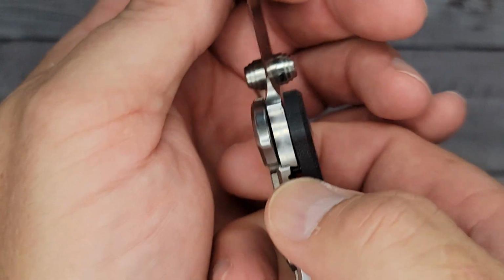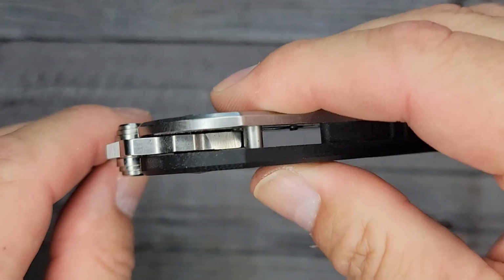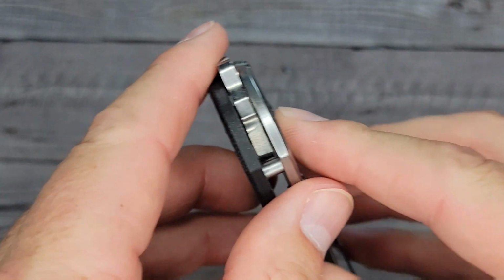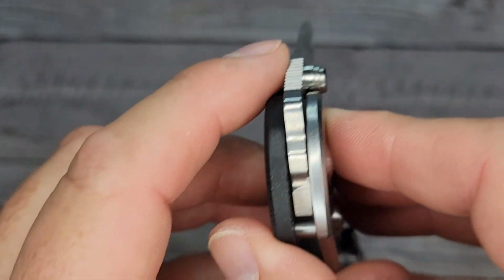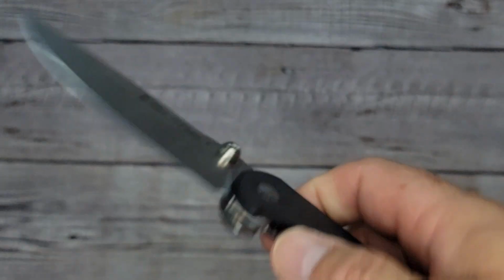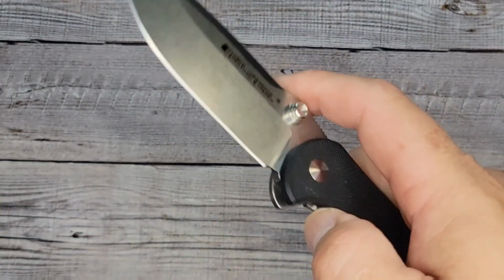So that's very good. And for the ball bearings, or washers, I'm guessing this probably has phosphor bronze washers. I'm not seeing down in there, but I will come back with more information, as you guys well know. And then the pocket clip, it looks like there's not going to be any problems with the clip in and out of the pocket. Let's check out the deployment.